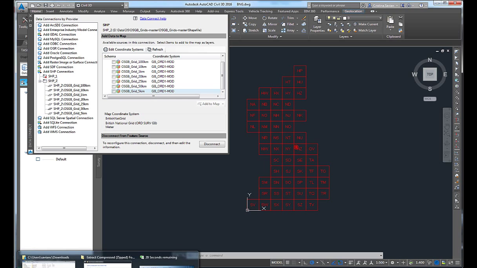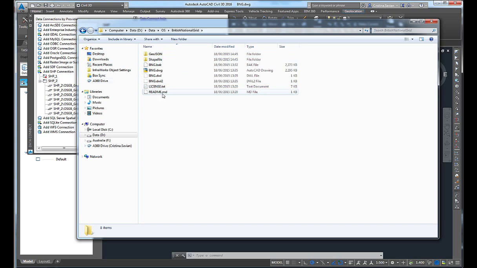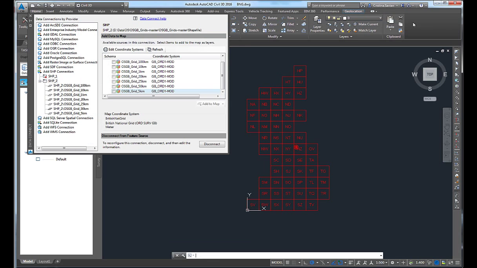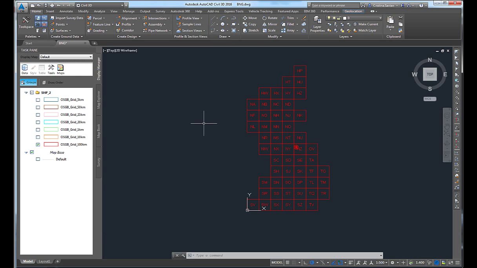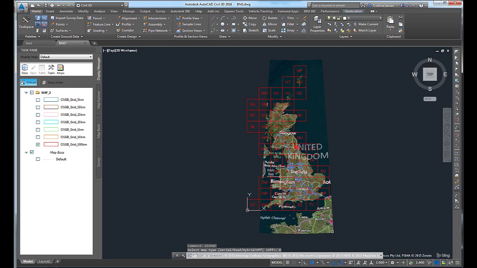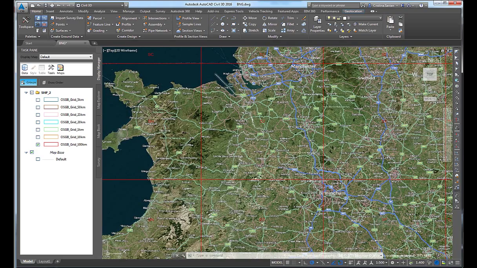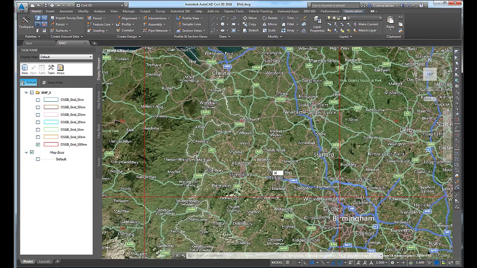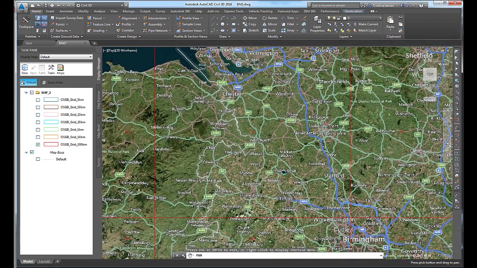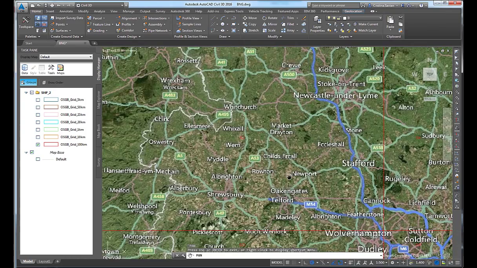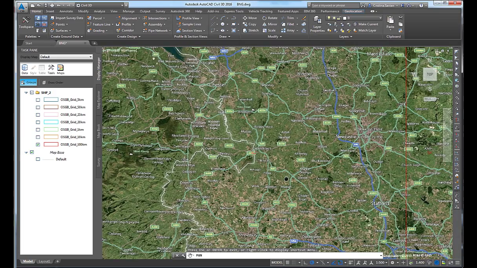In order to understand which area of the national grid we want to use, it's very important that we turn on the geo map. We use the geo map command to turn on the aerial photographs. Geo Bing maps are available in all our Autodesk products, so AutoCAD, AutoCAD Map 3D, and Civil 3D, which is what I'm using for today's video, have access to free Bing maps.